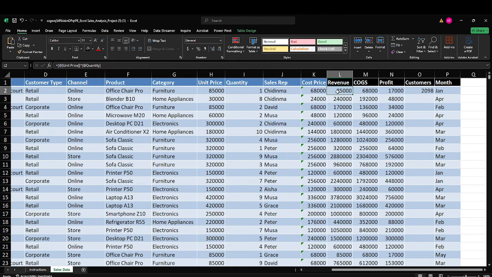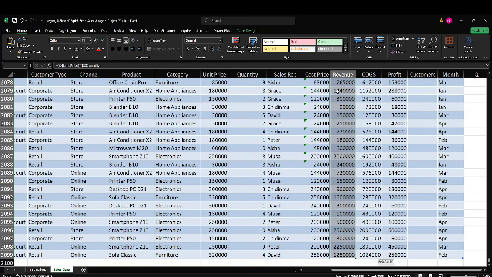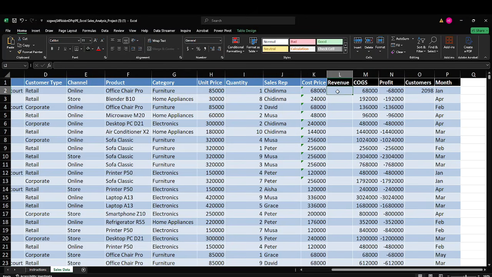To get your revenue, you are to multiply the unit price times the quantity. Unit price times quantity. Let me do it again so that you can see it. Let me delete it. Now this is the revenue column. You start your function with equals to unit price, times multiply by the quantity.